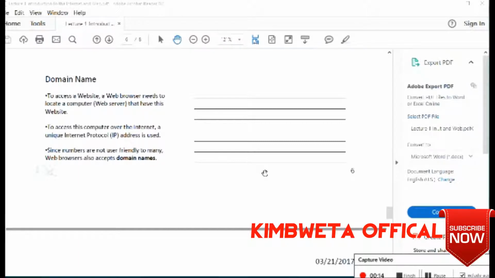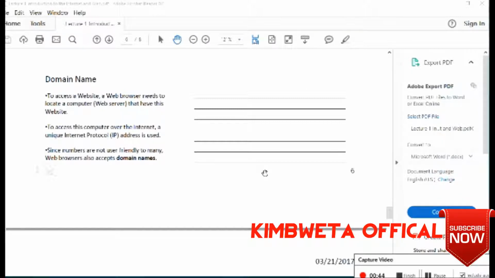The next thing that we're gonna look at is the domain name. What is this domain name? Actually, domain names were created to create a user-friendly environment. At first, the web used IP addresses to access computers over the internet.